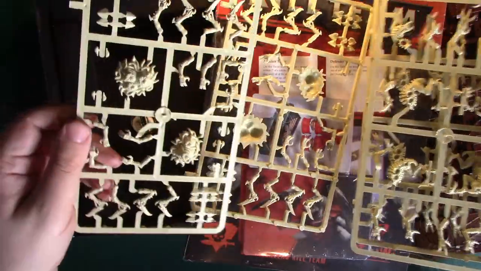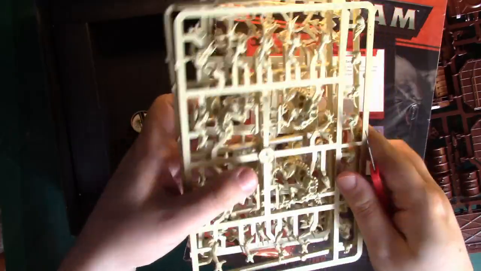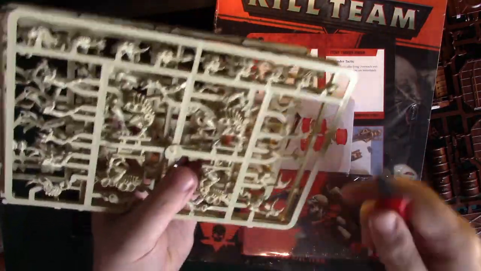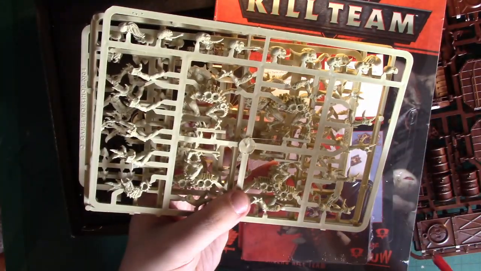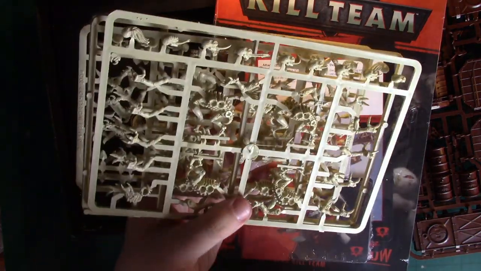We've got 8 Gene Stealers on sprue. So these are complete sprues with the little infestation nodes and all the various options. These are in a nice light cream colour. So you can see these are the Gene Stealers that came out, I think, in 5th edition. Let's have a look, 2004.